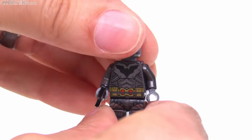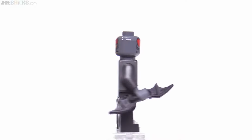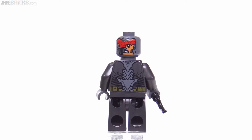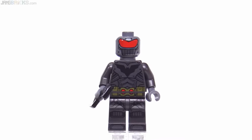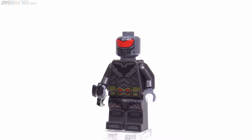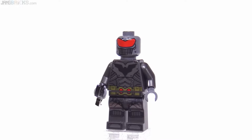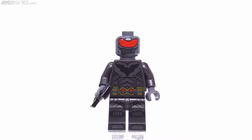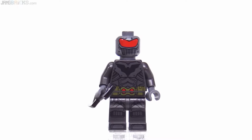But there's that main print. Looks like we may have an issue with this being offset again a little bit. Yep. Wow, that is amazing just how far that is offset. We're looking at this straight on from the back, and he's looking off to the side compared to the other print. They just keep getting farther and farther off. I don't understand how Lego has made this mistake on so many different lines throughout this entire series, and it seems like it's getting worse. But really good prints though.